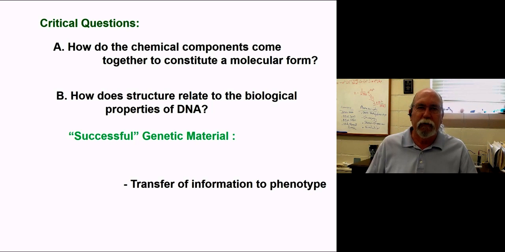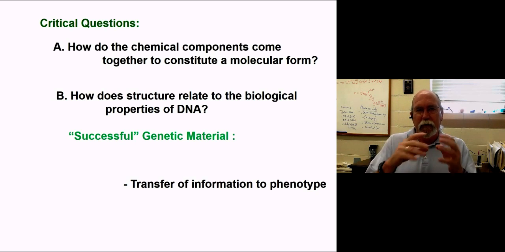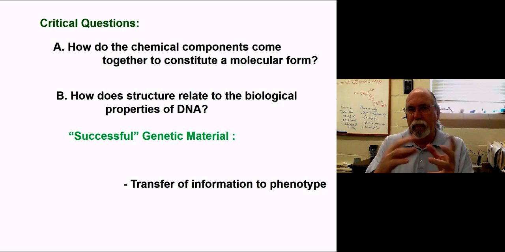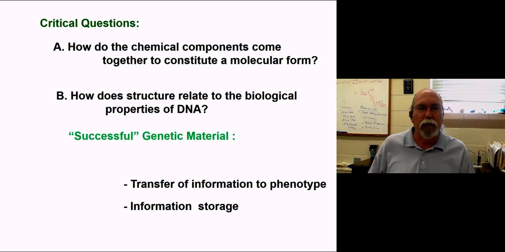So what's the first thing? Well, obviously you need to be able to transfer information from generation to generation, and you need for that information to be able to be read to make phenotype. So whatever you have, it's got to be stable enough that you can get it passed in some form, and then you've got to be able to pull it apart or look at it so that you can use it as an effective blueprint. Then it must be able to store lots and lots of information. In this fairly small package, it's got to have a lot of code. So that's one of the things you have to answer. How's that going to work? How can we store huge amounts of information?